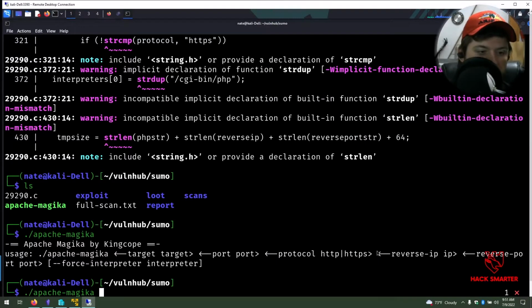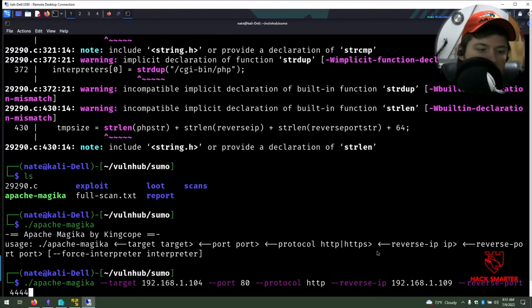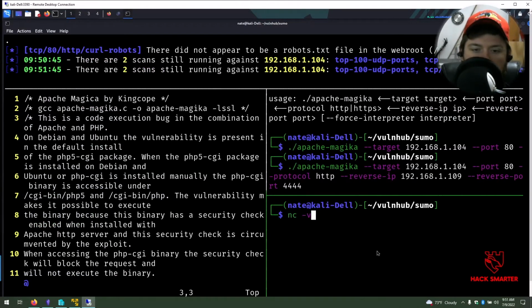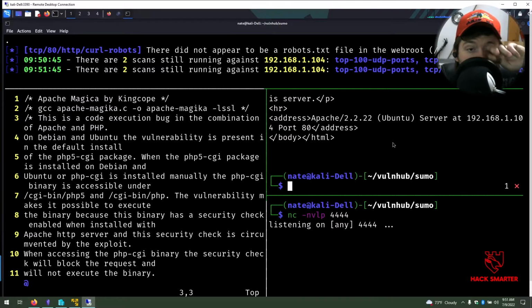And we need to enter the target, which is 192.168.1.104. We need to enter the port, which is port 80. The protocol, which is HTTP. Reverse IP is 192.168.109. And then reverse port is port 4444. We'll start a listener. See what happens. No bueno.